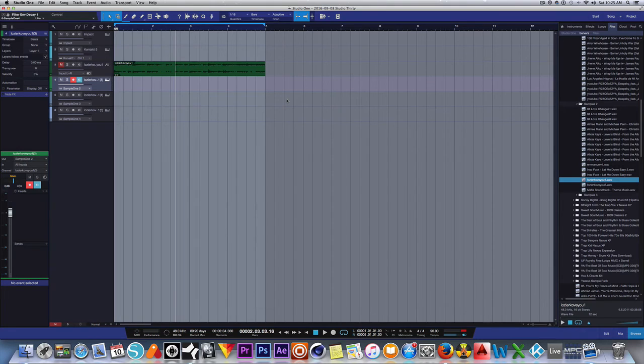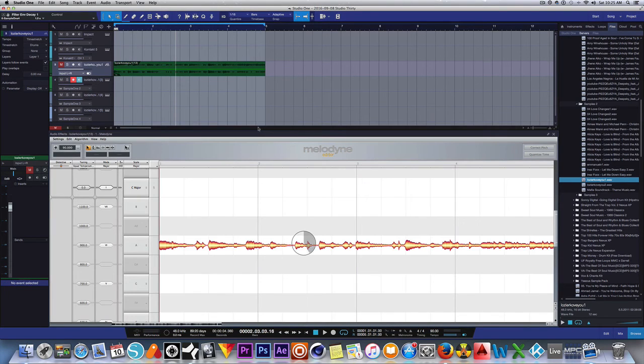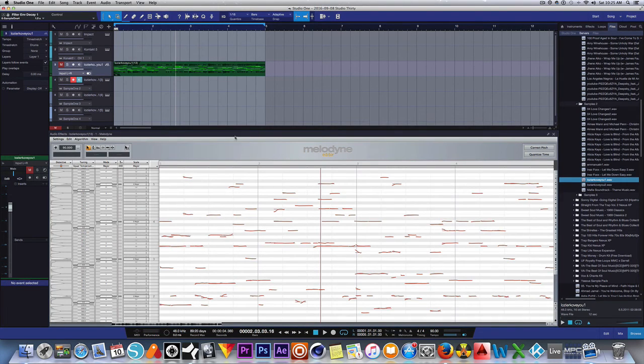So an easy way in Studio One, that you're good with samples, is that you can right-click and send the sample and edit it with Melodyne. Now sending it through Melodyne is going to do two things. It's going to tell you what the key of the sample is, which, as you can see on here, shows that the sample is in D major. So now I have the key.